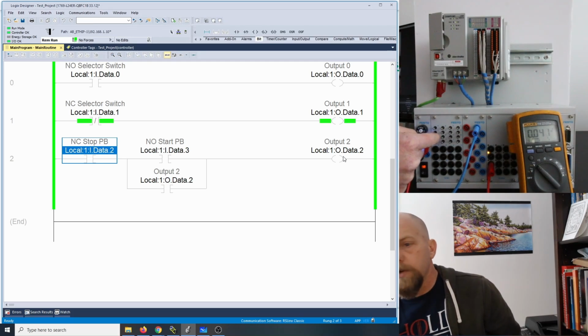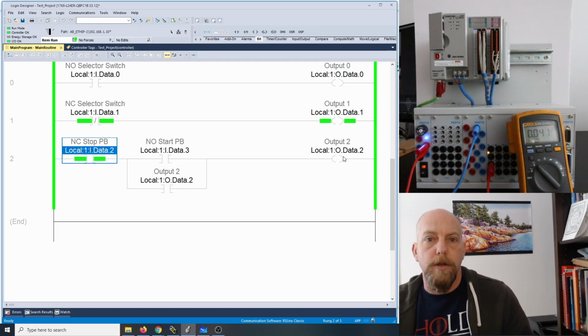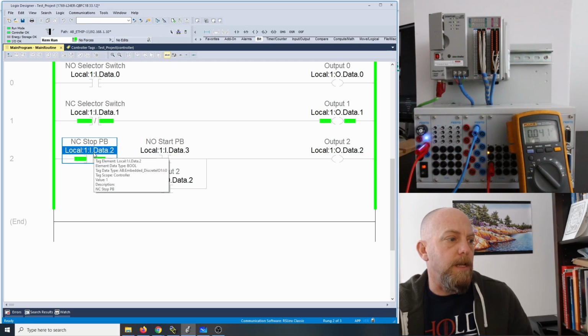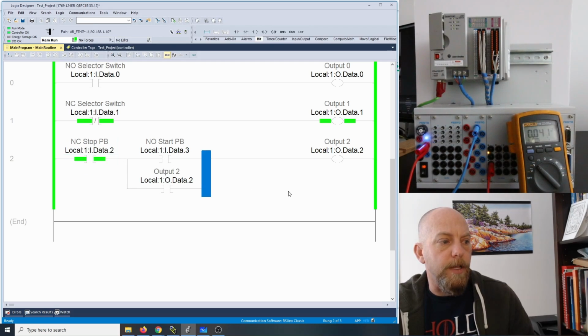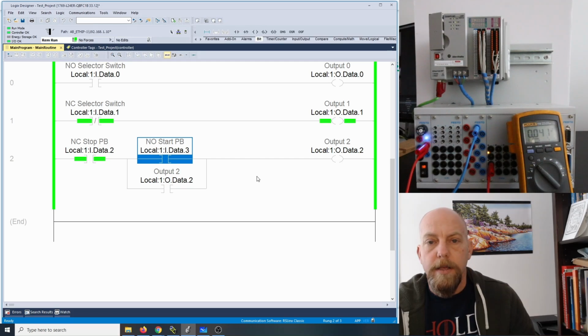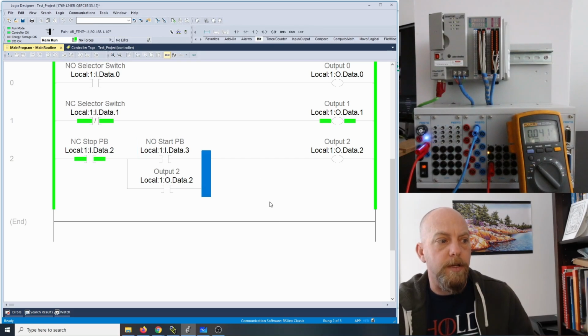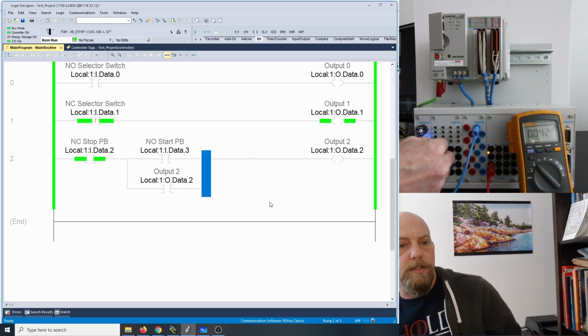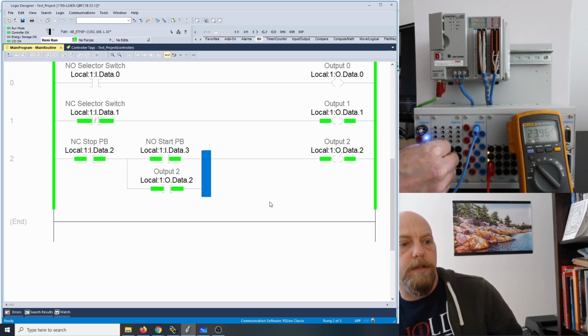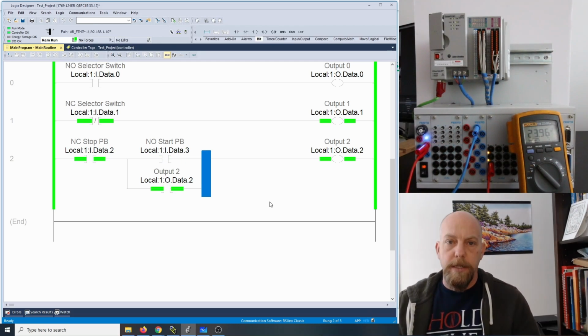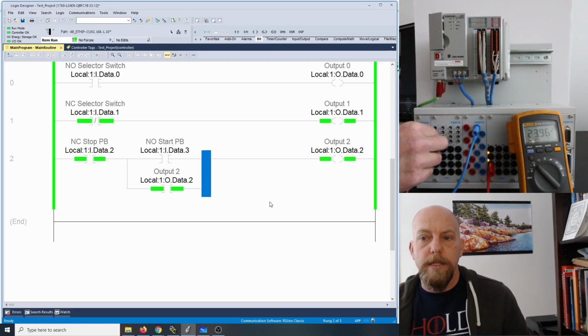That stop push button would have a spring, so the stop push button would go back to its closed state. There's 24 volts applied there. Its status is a 1 in the memory, so that instruction is true, and it's again waiting for us to bring a momentary pulse to the start push button to turn on the output. So momentary pulse on the start push button turns on the output, let go of the start push button, the output remains on until we hit the stop push button.